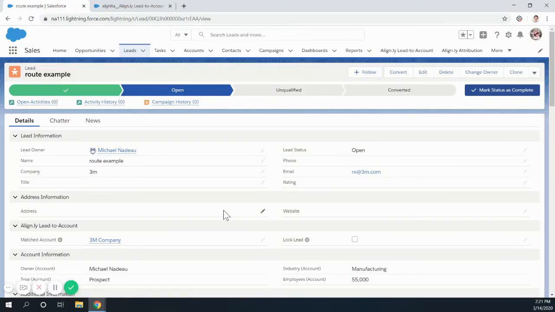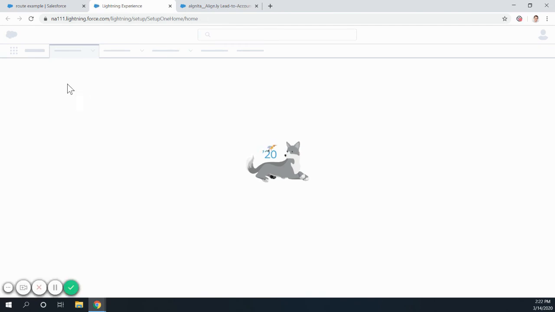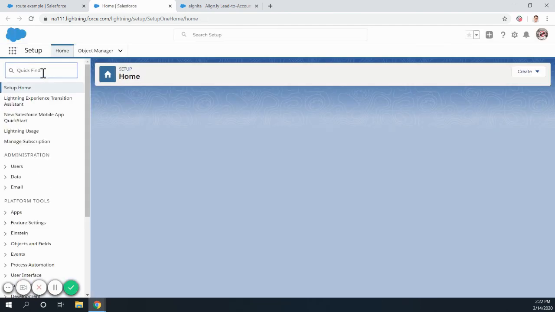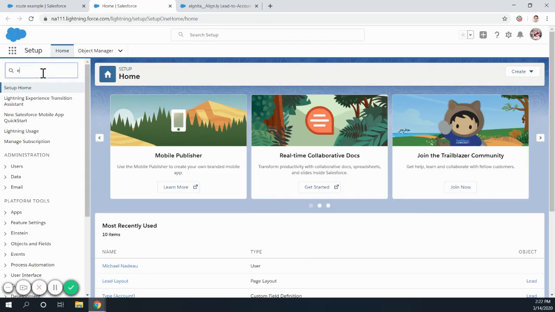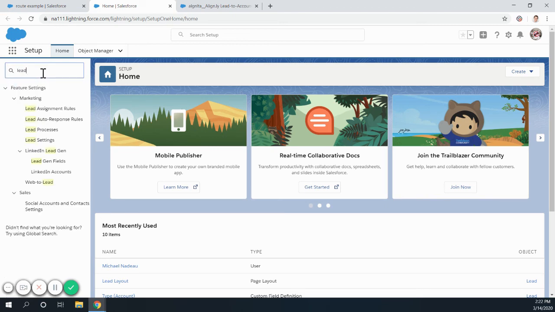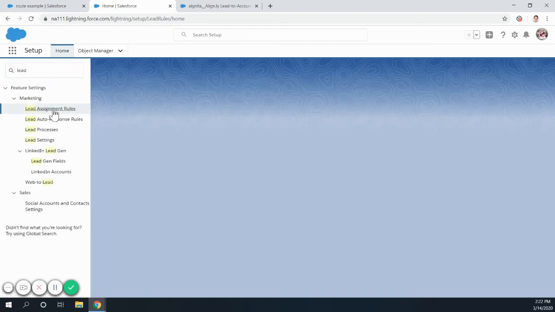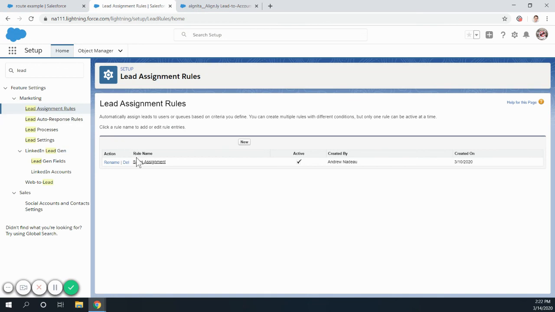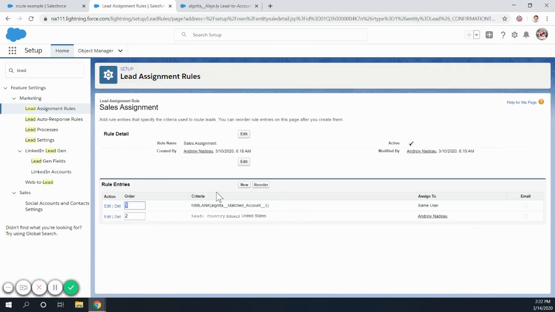Going hand in hand with lead routing is an integration with lead assignment rules. So let's go show you how that's set up. If I go to setup and I go to lead assignment rules, I just have a quick example set up, but all you have to do is add an assignment rule as your number one in the sort order.